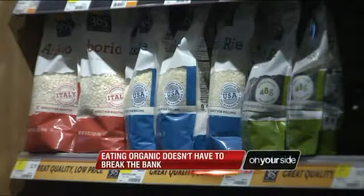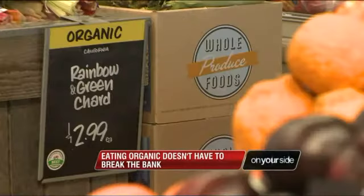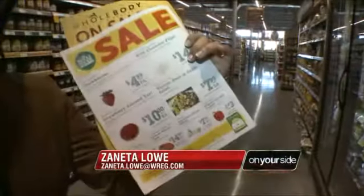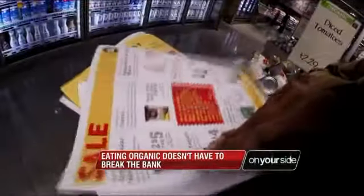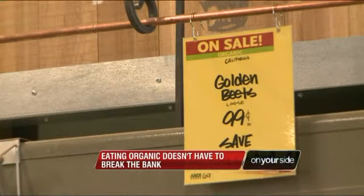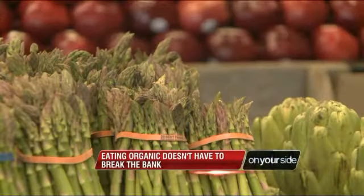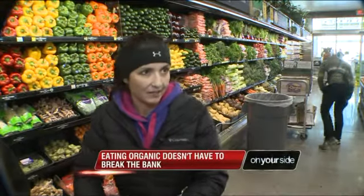While most organic shoppers make the transition as a conscious lifestyle change despite the higher cost, there are some ways to save. First rule of thumb: the same rules apply — always shop by what's on sale. We scoured the store and weekly ads for organics with lower prices and found plenty of fresh veggies on sale. These beets at Whole Foods were 99 cents a pound, the same for the organic kale, cabbage, and carrots at Kroger. The key here: shop for what's in season and you'll always find better prices on produce. I live my life sort of that way, eating in season.